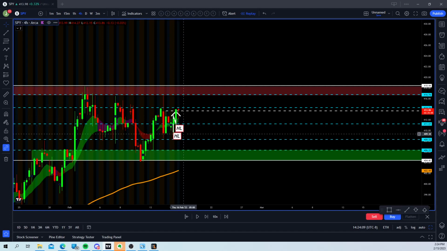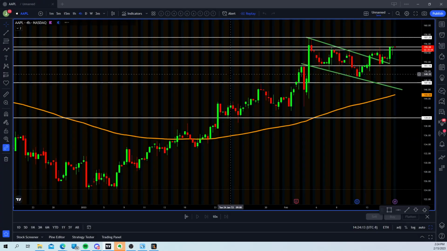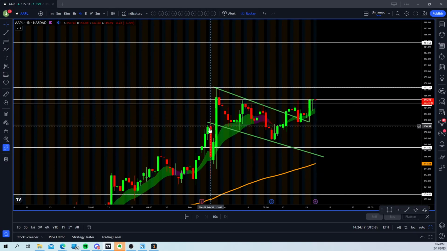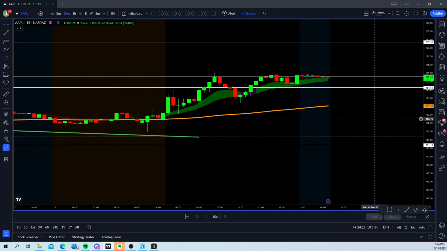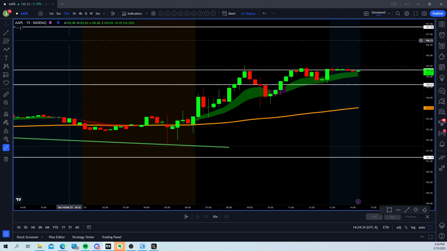And Apple, just to show you how I won on Apple, let's go to Apple here. I was looking at this on the bigger time frame, right? Bigger time frame, 4 hour Apple, bull flag setting up, retouch right here, back to this level. Came to the 15 minute. On Apple, I had entered right at this doji. I saw this doji bull, right? It was bullish. Came back down to retouch.